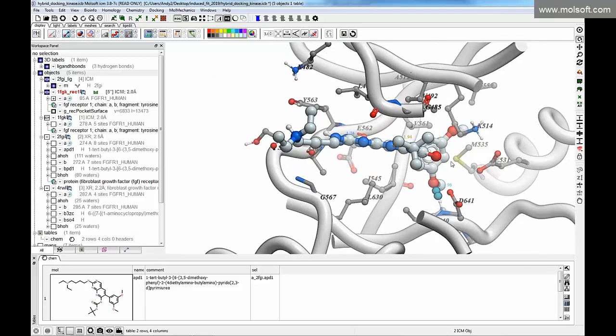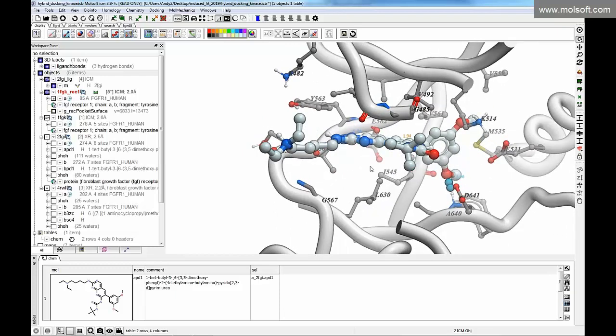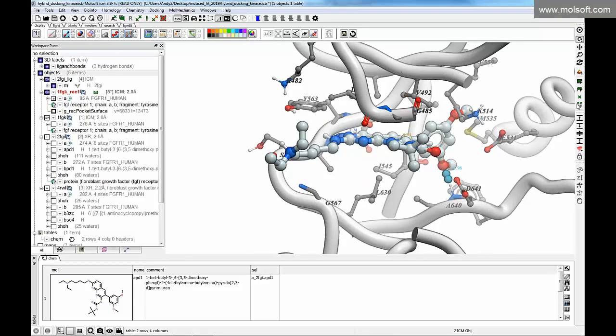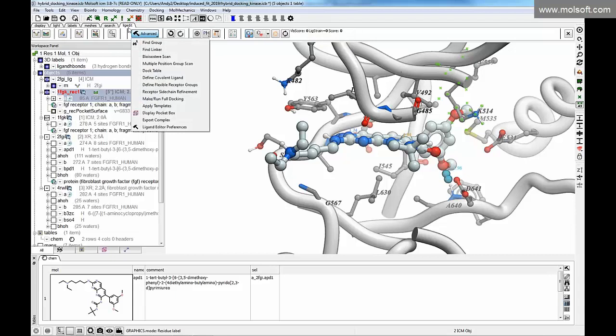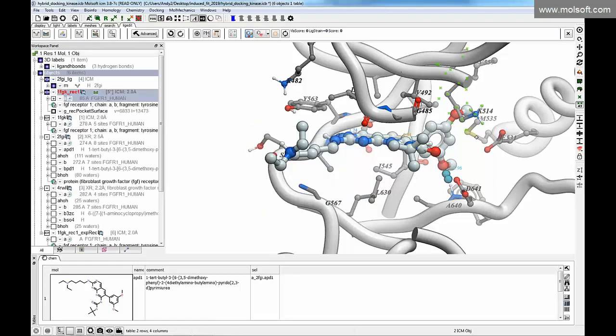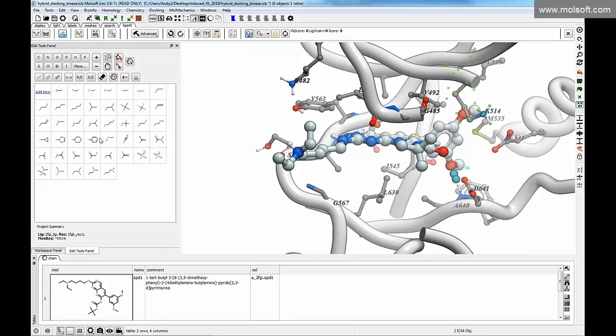You can see actually this is the inhibitor from the holo form. You can see that it makes a big clash with this lysine here. So we can make that lysine flexible during docking. We select that lysine and then go to Lig Edit Advanced in the Lig Edit tab and choose Define Flexible Receptor Groups. You can choose more than one if you wanted to, but just be careful, and choose full chain. It's going to make that one residue flexible, and so it will dock in the same way. So now when you do any modifications in the Modification tab and then redock, that lysine will always be flexible.